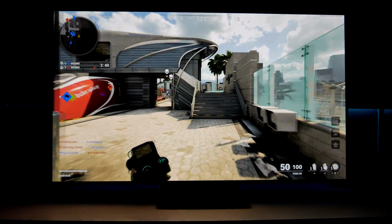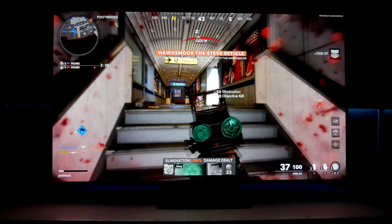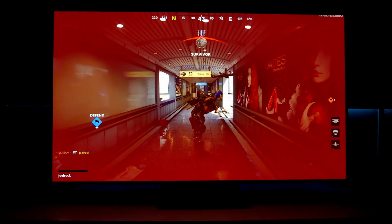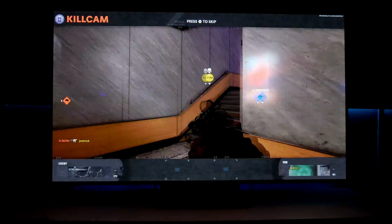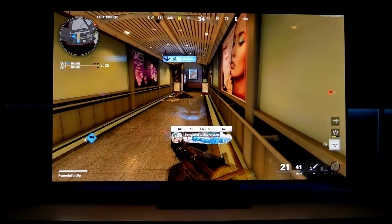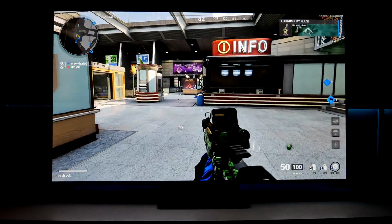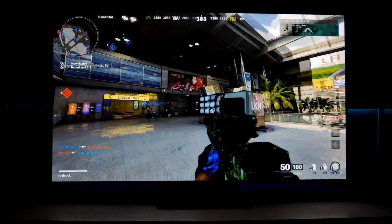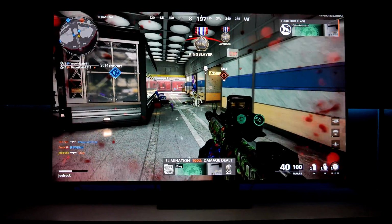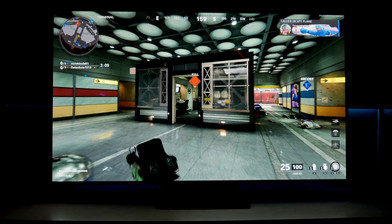Alright, well, first of all guys, let me tell you, this is super fast and responsive. I'm liking this a lot. There is no lag, no feeling of slowness, nothing. I mean, look at this. It's so fast. Oh my god. Oh, so fast I didn't even see that guy. But yeah, colors look, oh my goodness, absolutely insane. I like the highlights. This is what I like the most. The highlights, HDR, looks fantastic. I like it a lot. Oh no! Oh, there you go. Is that another guy?